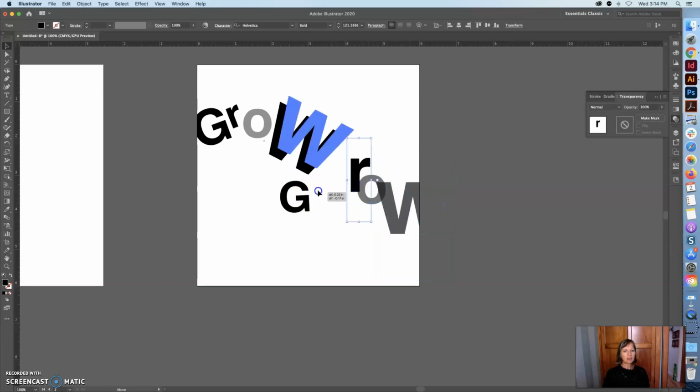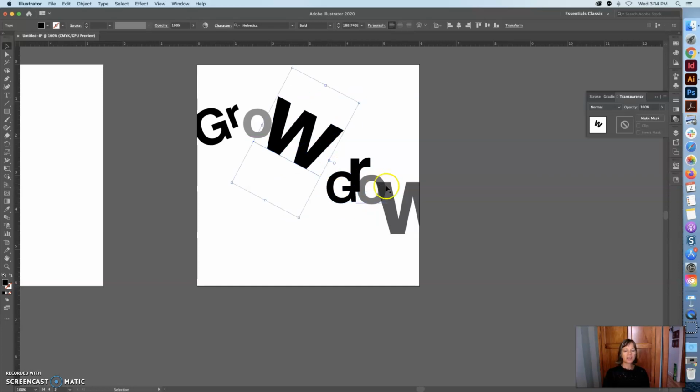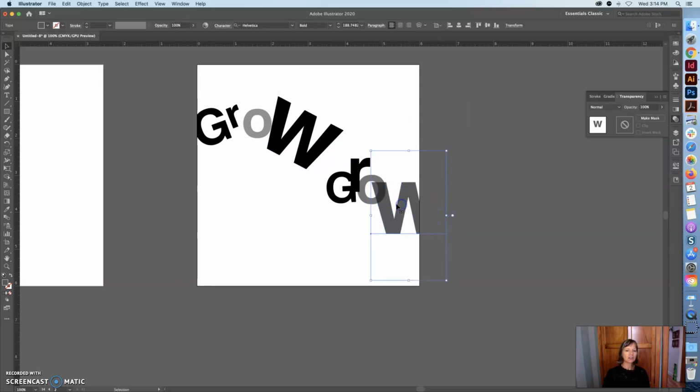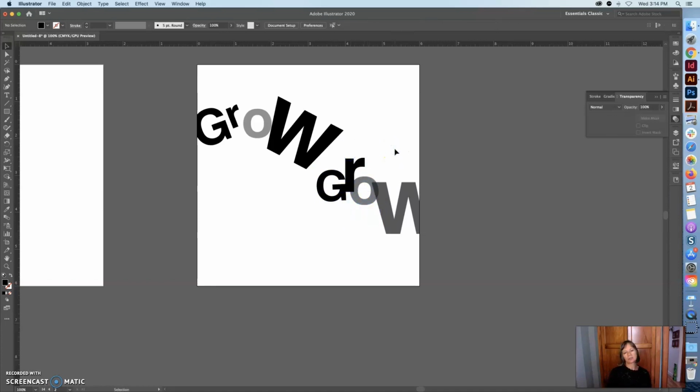Now, oops, I'm trying to get this one over here. So this W, if I move it over too far, it looks like grove. So here's grow. So you need to play with the letters and make sure if you're cropping things, you're not cropping too much that you don't get all the information you need. So look at it with a critical eye and make sure you feel like you can read it, and then show whoever's around and see if you can, email it to a friend, make sure they can read what it says if you're in doubt.